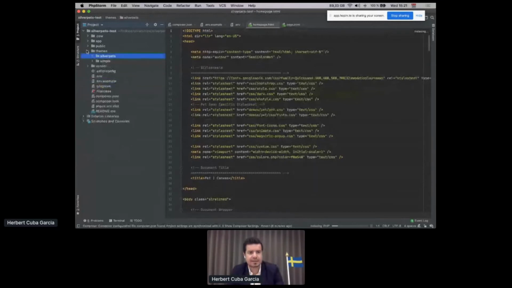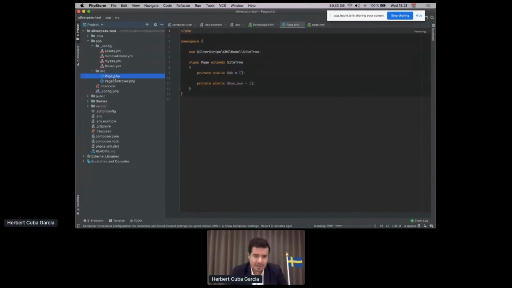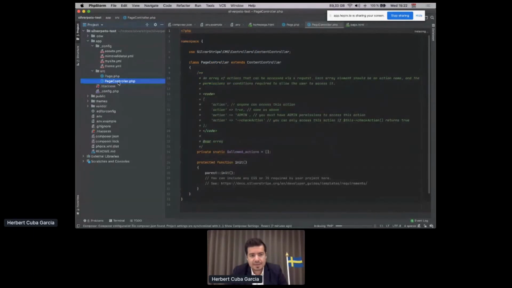Firstly, I would like to go through what we've got automatically in our app folder. So we've got some configs and a couple of page files. So the Page.php, this is the base page that you can create, and also the controller for that page. And the controller will handle the requests coming in and route, so the response will be what it should be.